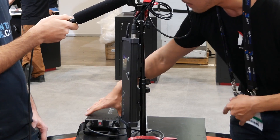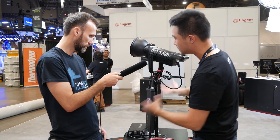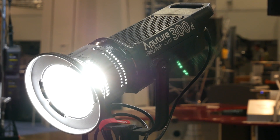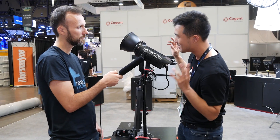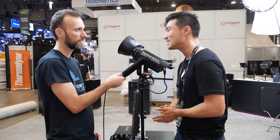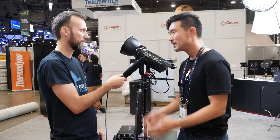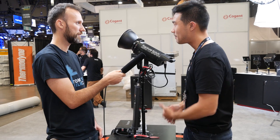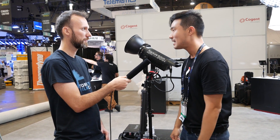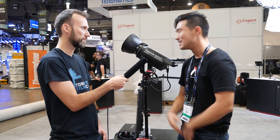Down here is the new ballast box with a fail-safe switch, since it's pulling a lot more power than our previous 120D lights. The 300D is going to be shipping in about three months. The price is not set yet, but we're gunning for under a thousand dollars — which is crazy. Anything close in terms of brightness is going to be easily pushing $4,000–$5,000. The Joker 800, which this is brighter than, is something like a $5,000–$6,000 light, and that's HMI. So we're improving the technology, bringing the prices down.